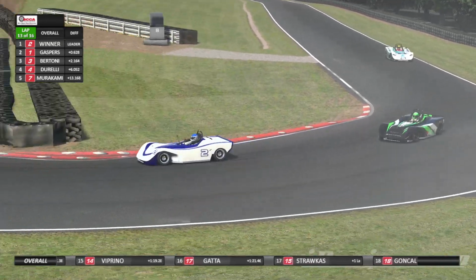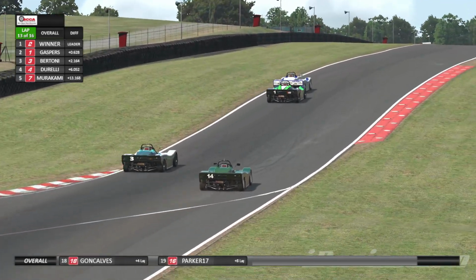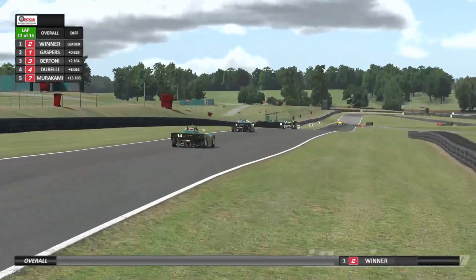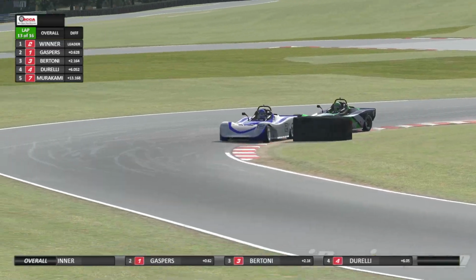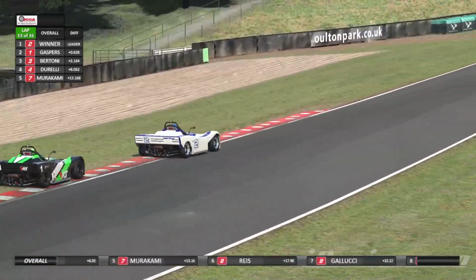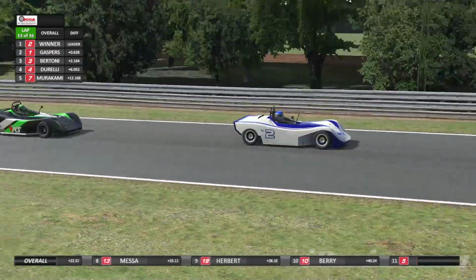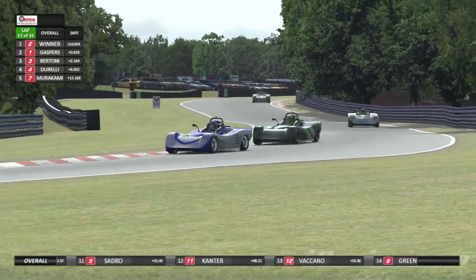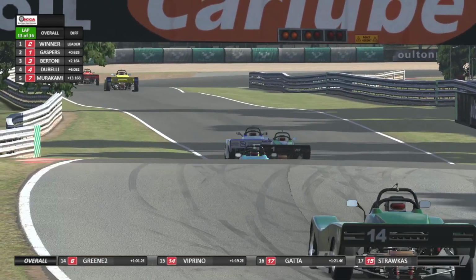And we have some trouble ahead of the leaders. That is the 14 of Michael Viprino looping it around at the hairpin. He's able to get it going again, not in the way of the leaders. And there's still just nothing going on. Really, this has been one of the more boring races, let's say.